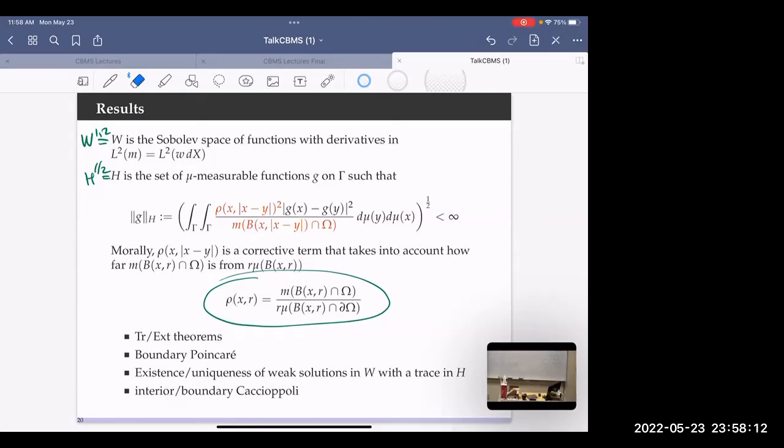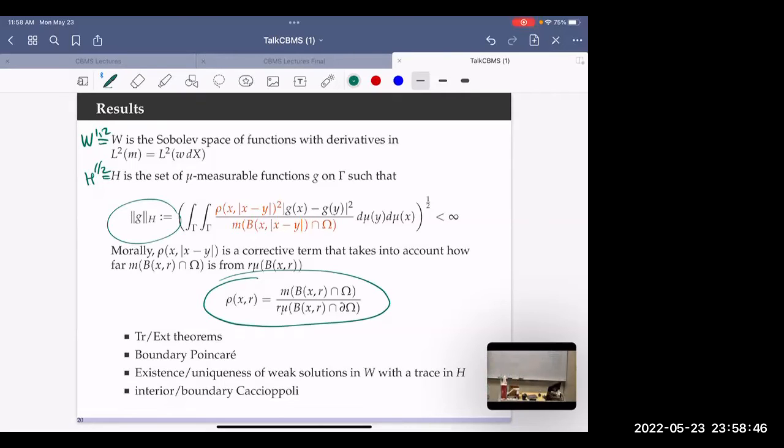M is, of course, your weight inside. And so this gives you an appropriate definition of, if you think about this, this is the classical Sobolev space, which is the trace of W^{1,2}. But anyway, with this definition, you have the usual trace extension theorem from all the AVR sets, you know, everything corresponding to what I just showed you. So the trace of W^{1,2} is H^{1/2}, this is from estimates.